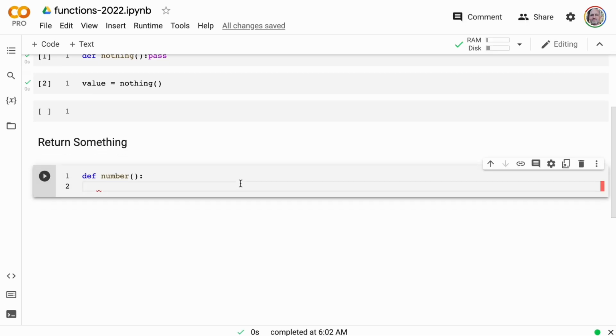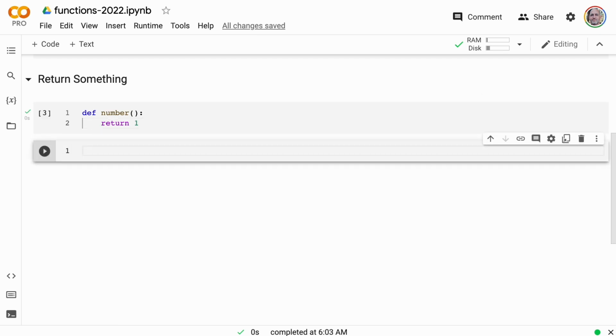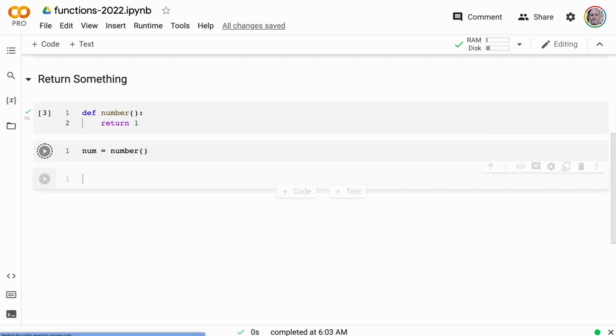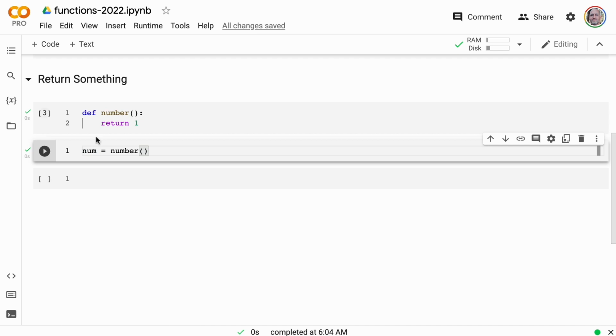Def number, and we can say return 1. So you can also just build a very simple function that returns something. And if I invoke it and I hover over it, we see that that value will be 1, right? So it doesn't do much, but it does do an explicit return.